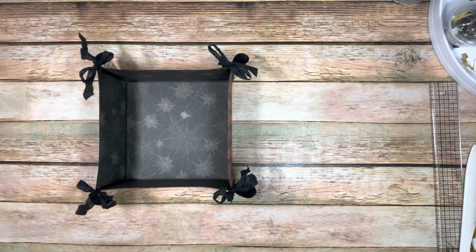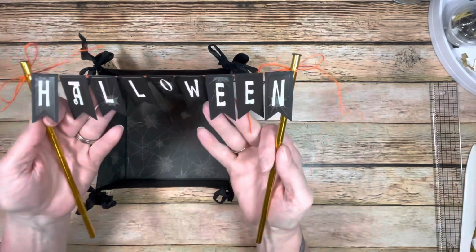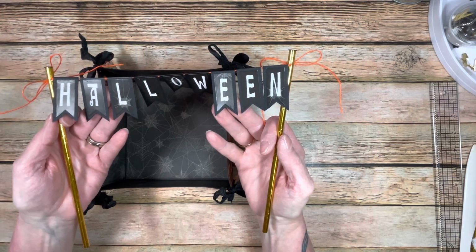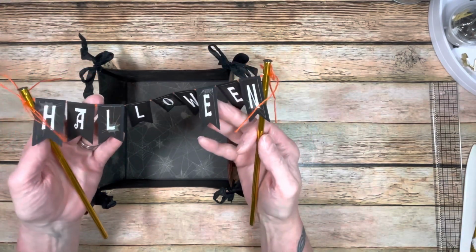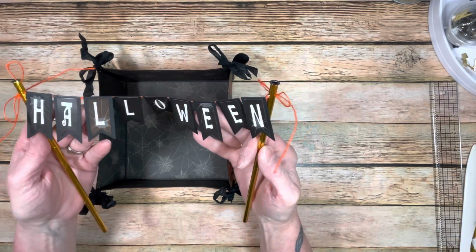So then, of course, you guys know me. I like to do extra stuff. So I wanted to decorate it. There's a couple things that I wanted to do. In the sticker collection that comes with this, there were some banner pieces that say Halloween, and I wanted to really decorate this up. So I was trying to think about how to do this, and this turned out to be super awesome.